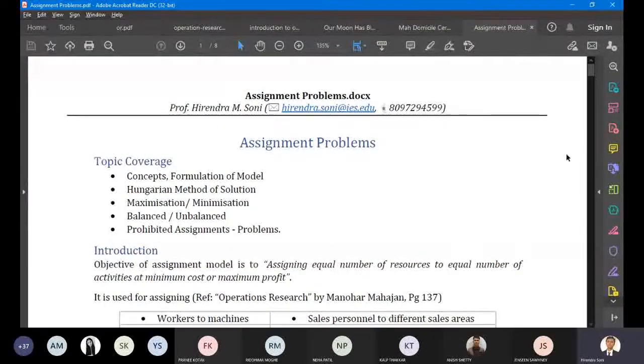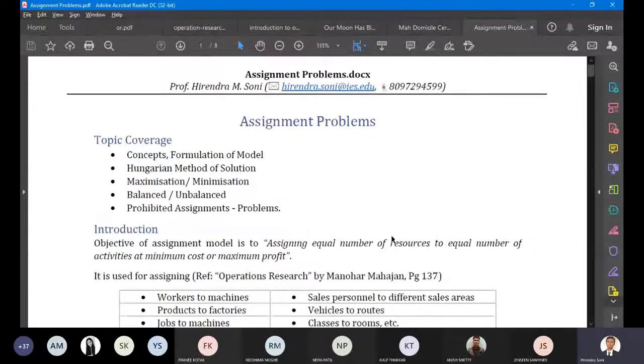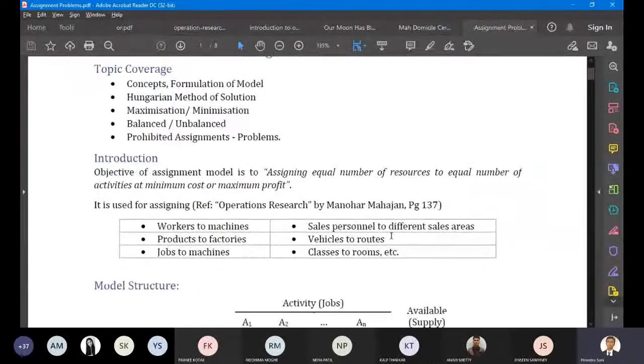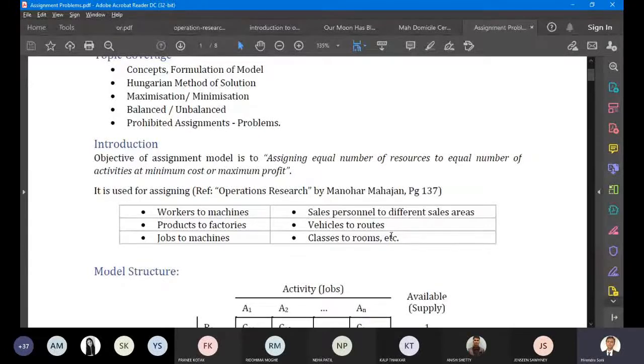Can you see this? So here I have already indicated what all things can be done. This can be used for assigning the resources or job allocation, work allocation and so on.